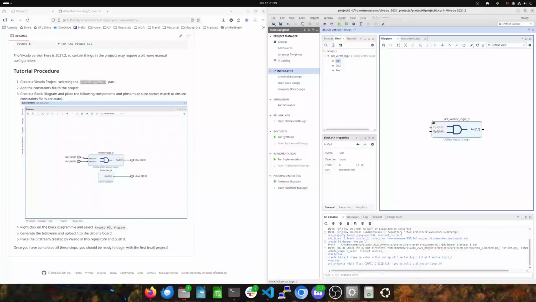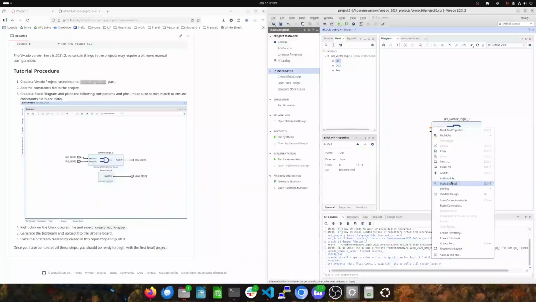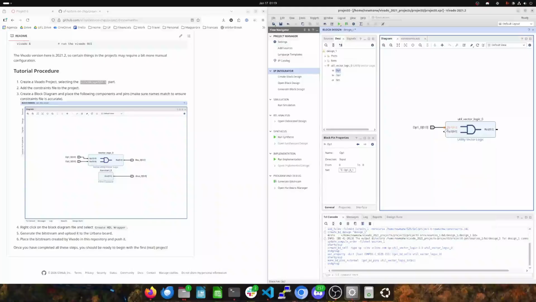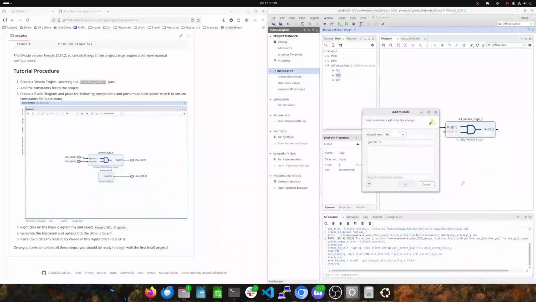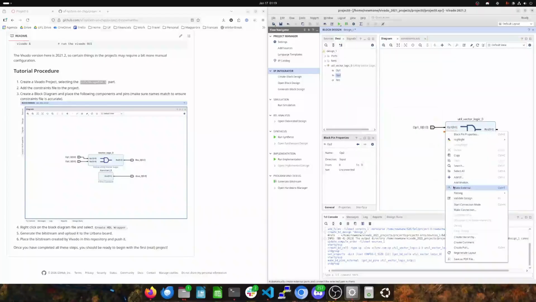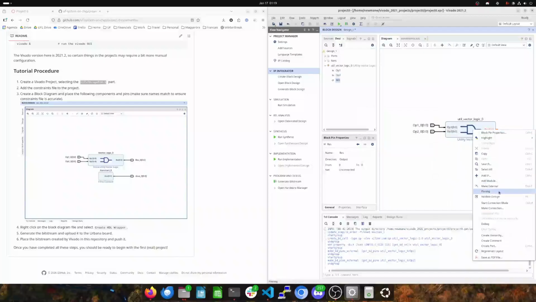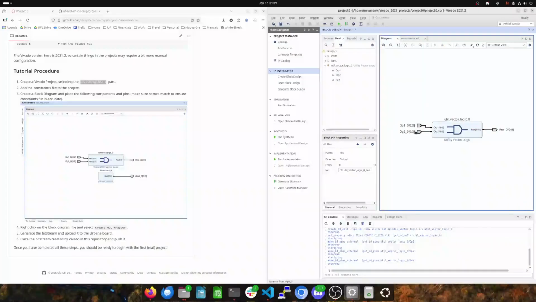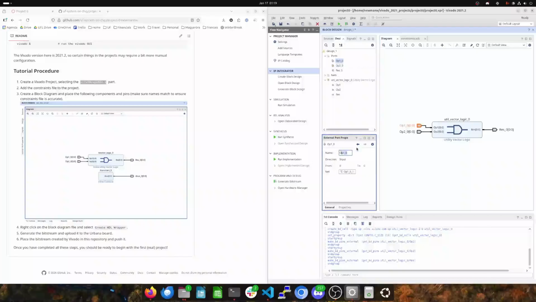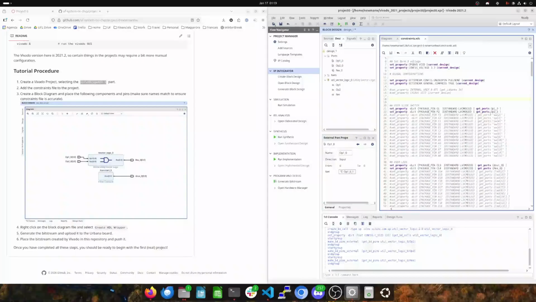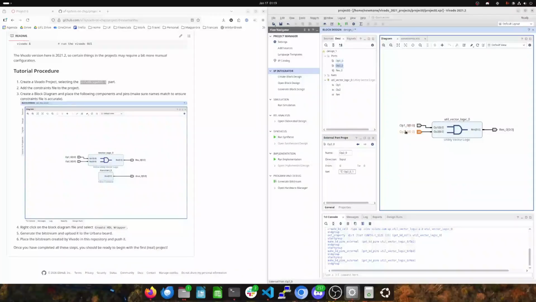And now to actually make the pins that we're going to need to bring in inputs and outputs, you can just click on the pin that you want to edit, click make external, and then do that for all of them. Make external, make external. These things get named automatically. You can technically change them here, but since we provide you a constraints file that refers to those pin names, it's probably easiest to just keep them as the defaults, right?